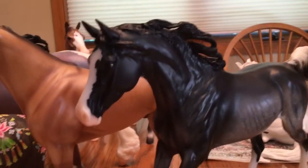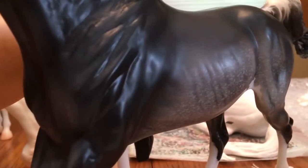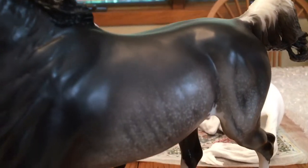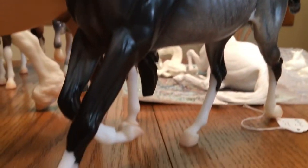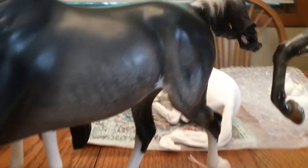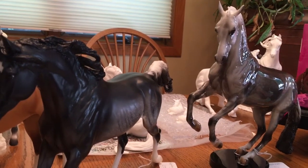This is Kali. We ended up with three Kalis — there are two back there, but this is my personal Kali. She has some interesting Ravikano markings that almost give her a little bit of a blue-black shading because of how far up they went, so I picked her because I absolutely love that. She's got really clean markings — even her tail and face are nice and clean. Kali and Indoo are probably my two favorite special runs this year.